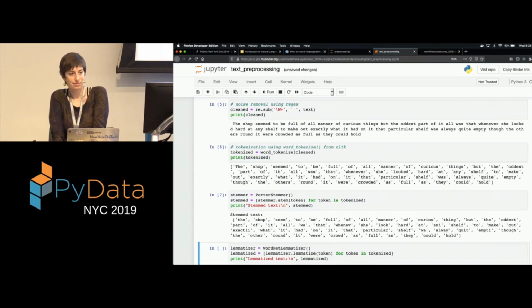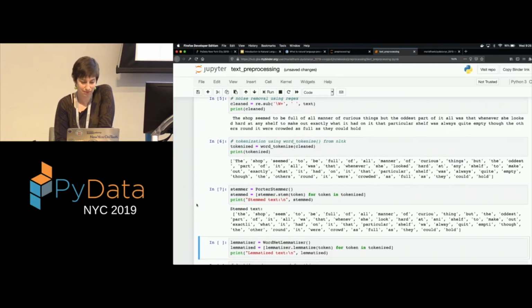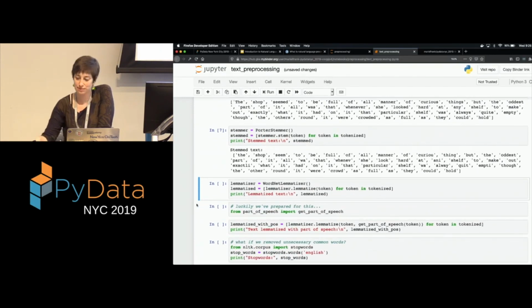Stemming is supposed to be... I don't think it's going to remove. Oh yeah, I actually think it's right. It's coming. I don't know. I don't like it. Oh wait, no, never mind.